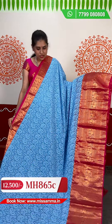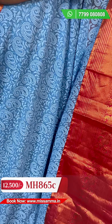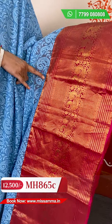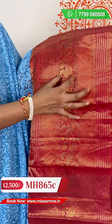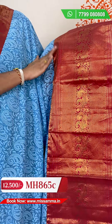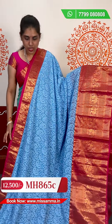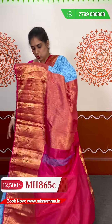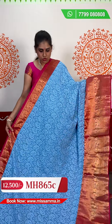Moving to the next sari — the third sari is a pure jordi chicken kari design. It is a complete fusion kanjivaram sari. This sari has different kanjivaram borders, with two kinds of borders — a chakka ka mudda border in the middle, again with design. The sari also features a mango butti with a maalewa chicken kari design. The blouse is in pink color contrast with zeri border on the hands. We try our best with nice combinations — pink, red, green, or yellow wine color.